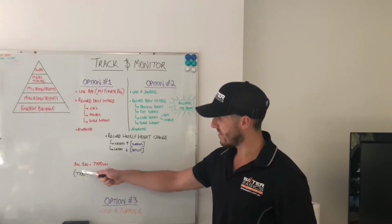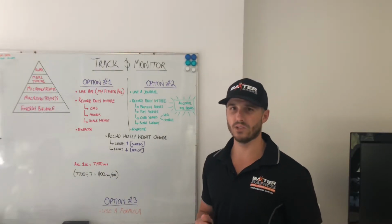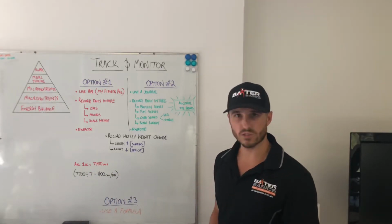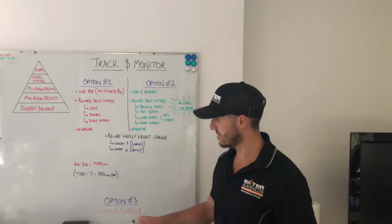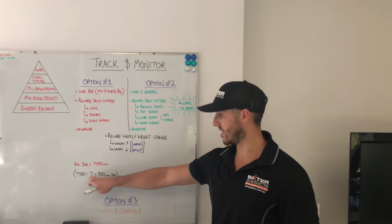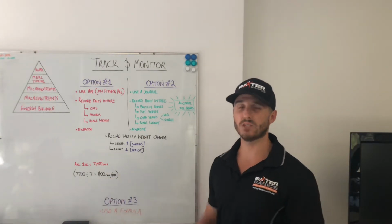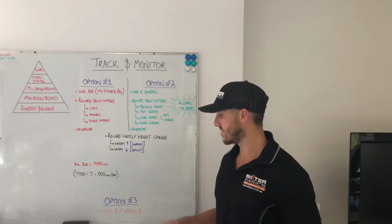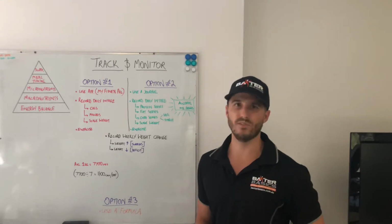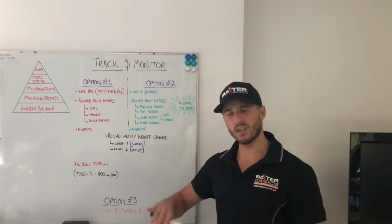And we know that the average kilogram equates to about 7,700 calories burned, right? So let's say that was the case over the week, you lost a kilogram in weight on the scale, then we know that 7,700 calories divided by 7 gives you 1,100 calories per day you average being in a deficit, okay? So then we know we've got wiggle room. We can still increase your intake of food and know that you're in a deficit, okay? Heading towards weight loss.